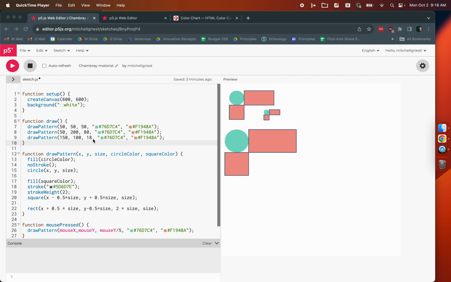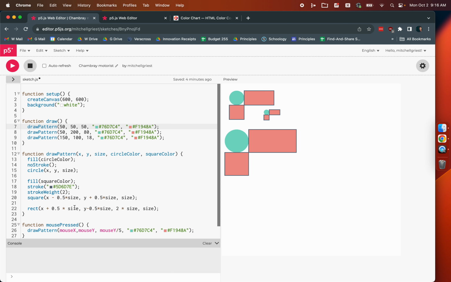And you can see that this pattern, based on the three function calls in lines 7, 8, and 9, has been drawn 3 times, in that each one is a different size and position on the screen, but they all preserve this relationship between the circle and the two rectangular objects. In each case, they're still tangent to each other. Their relative sizes are all the same. It's almost like we're scaling this image while preserving aspect ratio.